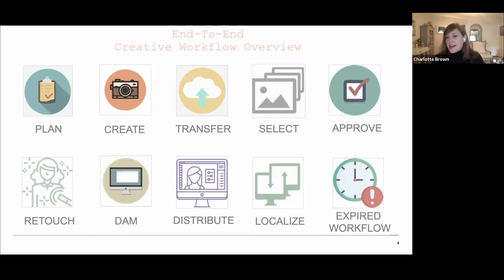And then it goes into the expiration workflow. So usually if it's a model, or depending on the asset type, it will expire within a year, 2 years, 3 years. But for some of our product shots and swatches, that doesn't expire. But that expiration workflow is really important to make sure that the content is being taken down within that time frame. So usually you can start to warn users that have downloaded the content 6 months prior to it expiring. And then also content is now being streamlined and integrated into other platforms like PIM.